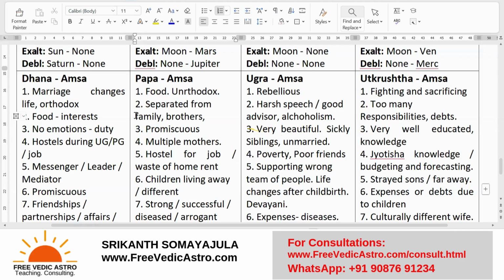Sit down, relax, listen to the lecture once again. Also go back to the rules of the dispositors. Then you will make a very good judgment from the D1 and then go into D9. Maybe eventually we will go into D9 because this is what we will do with these planets and make use of them in the D9, and then we will know using the dasha that this result is like this because of this thing. You will still have the same chart, but somehow if the Lagna is moved by a little, everything will change.